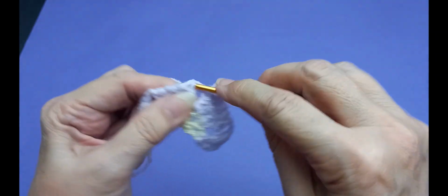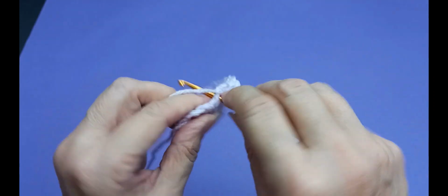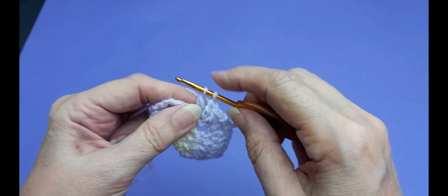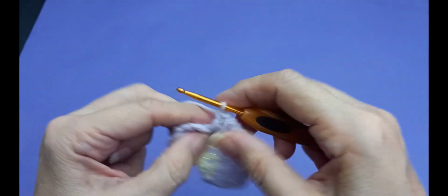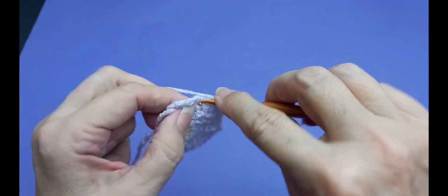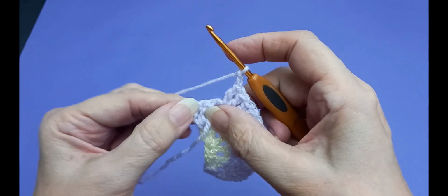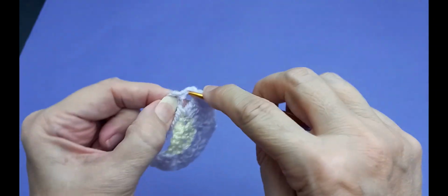Now into the first stitch we're going to put 2 of the next section, 1 and 2. Then 1 into the next stitch, 1 into the next stitch, and 2 into the next one. Going to chain 2. We're going to put 2 stitches. We've got this group of 2. We're going to put 2 into the first stitch. We're going to increase this to 3.